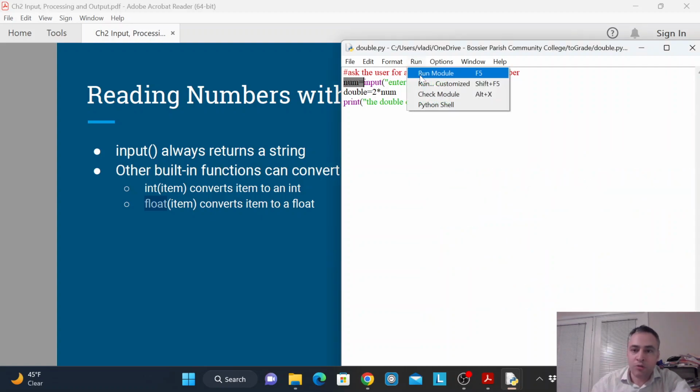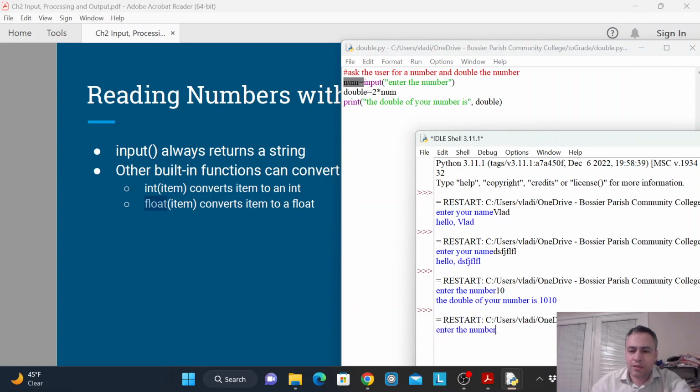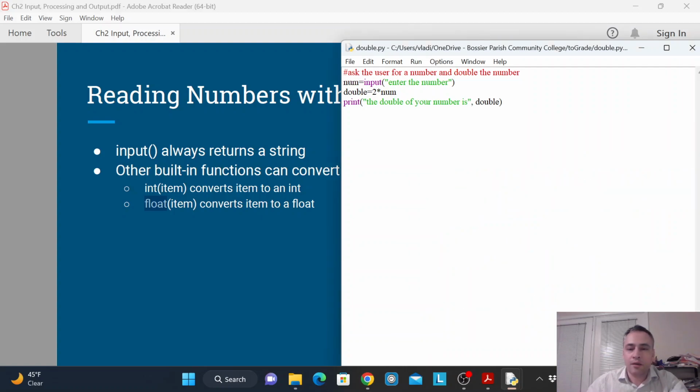And I can show it to you better. Instead of a number, I will enter, for example, ABC. And the result is ABC, ABC. So this is a string which repeated ABC twice. And as this slide suggests, sometimes before I actually do this computation, I need to convert num into numeric format.